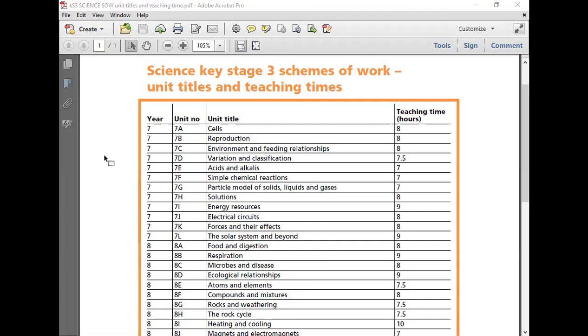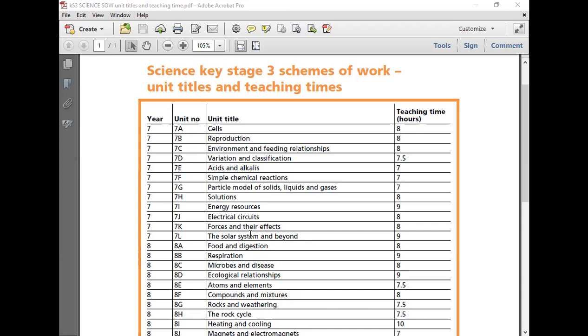Inshallah, today's lesson is going to be about revision of your exam past papers, or last exam papers from term 3 and other exam past papers for key stage 3. Before we go to the revision for the exam papers, I would like to share with you some small information about the key stage 3 science scheme of work.